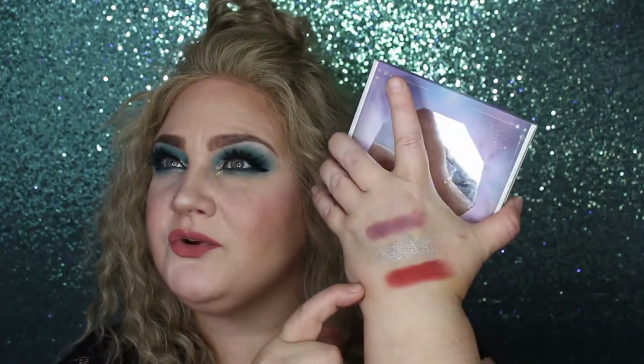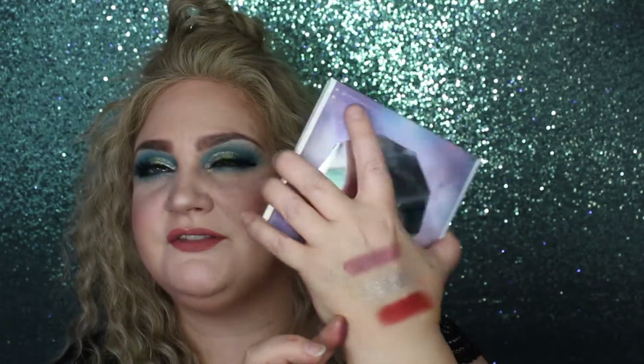The next shade in the palette is probably another one of my least favorites, and this is called Passion. Now, this one does have hard pan to the point where it's kind of affecting the shade a little bit. This one is very much like Realism, where it's kind of that satin shimmer hybrid, but I have used it in the crease to deepen it up. And unfortunately, the hard pan that I've gotten in with this one is kind of affecting the shade, but this one is probably one of my least favorite shades in the palette.